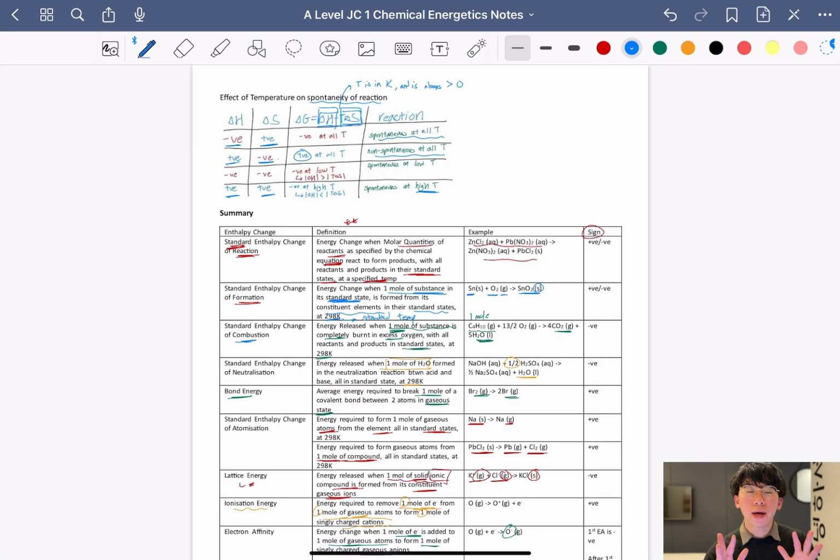So that's all for chemical energetics. As I said during the lesson, I hope you will spend some time to sit down and memorize all the different enthalpy changes and their definitions and the ways to apply these different enthalpy changes of reactions. Next, I hope you would spend some time to also try to practice doing your theoretical determinations of enthalpy changes because that tends to get asked in the exams a lot.